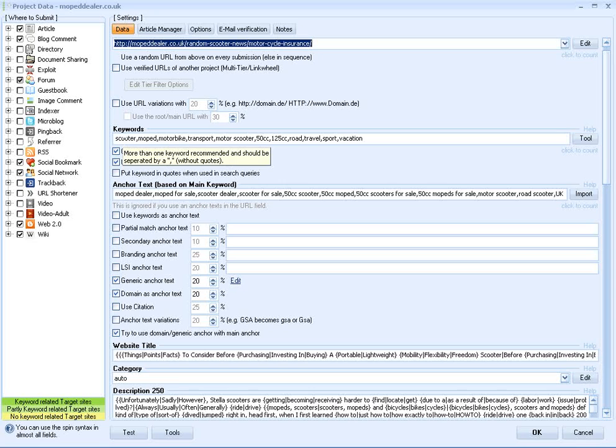Keywords. This isn't categories. It's very important that you understand this isn't categories, this is keywords. So if you want to get links that are relevant, pick relevant keywords. These are the words that are actually going to be typed into the search engines just as you would, and then the results are going to be looked through, the first 100 or first 1,000 results on that search engine. So keep them relevant. This is for scooters and mopeds, motorbikes, etc. And towards the end, I've gone a little bit broad niche, sport and vacation.